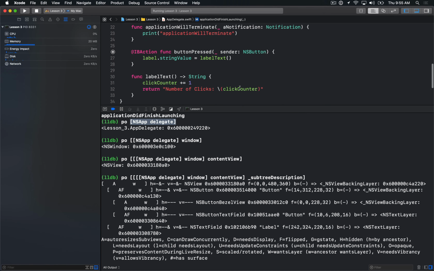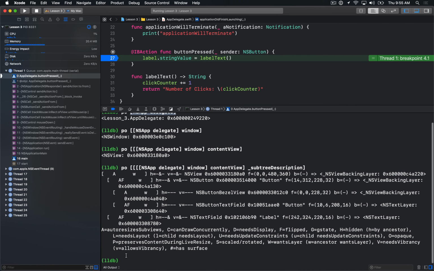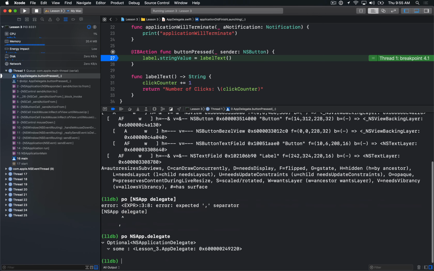Now the difference is, let's say, for example, I place a breakpoint in here. So whenever my button's pressed, I could put it in button pressed if I wanted. So let's go ahead and put a breakpoint in button pressed. And when I click my button, you'll see that I actually get placed into a Swift context now. So if I hit up a few times, right? If I try to PO NSAppDelegate, you'll see that we actually get an error because it knows that we paused in a Swift context and we're trying to use Objective-C methods. So if I wanted to do this still, I'd have to use Swift code to access different components.